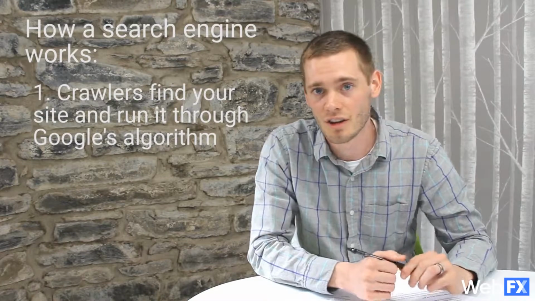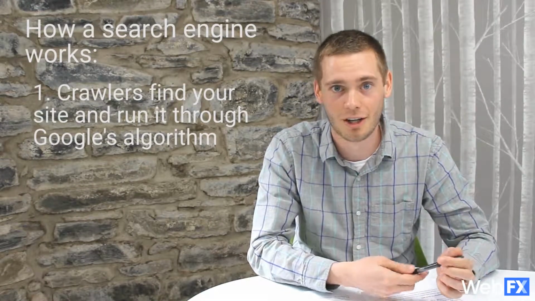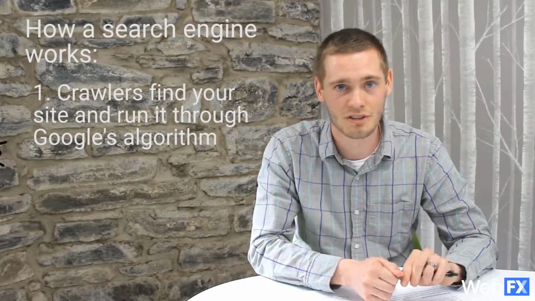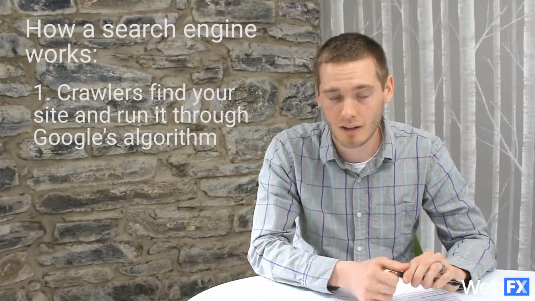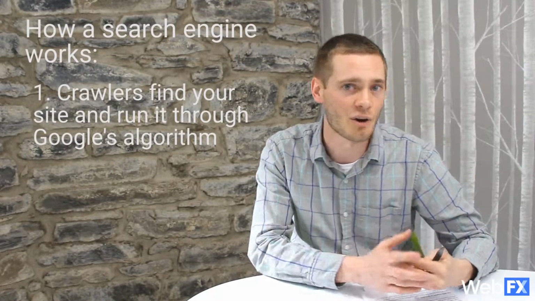So we need to learn how a search engine works before we can actually make anything that will rank. And Google in this instance has a crawler that goes around, sometimes they call it the crawl bot or the spider, and it will crawl the entire web, or as much as it can find, and find these web pages and run it through their algorithm.